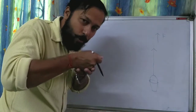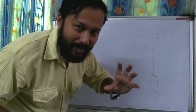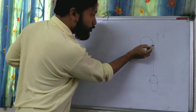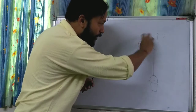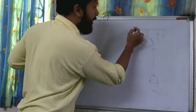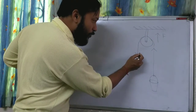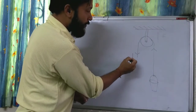Instead of applying the force upward, if you apply the force downward, then this becomes easier. So we have to take that particular will which we will call Pulley. This rope, which is fitted with the bucket — I will take it this way. And this will is fitted with a rigid support. A rigid support is there, and this will — or the pulley — is fixed with this rigid support. And we are applying the force downward, instead of applying this force upwards, I am applying the force downwards.